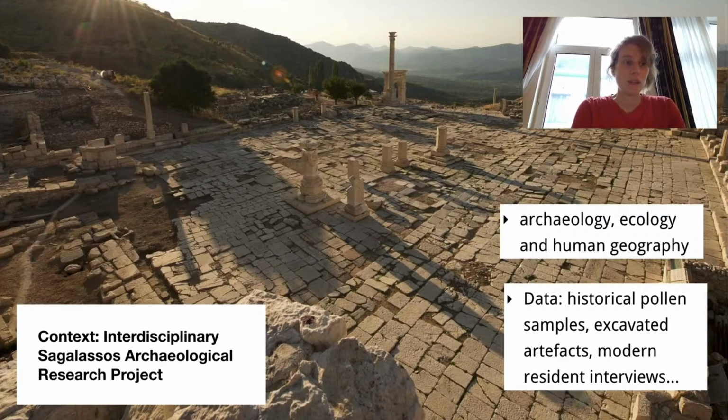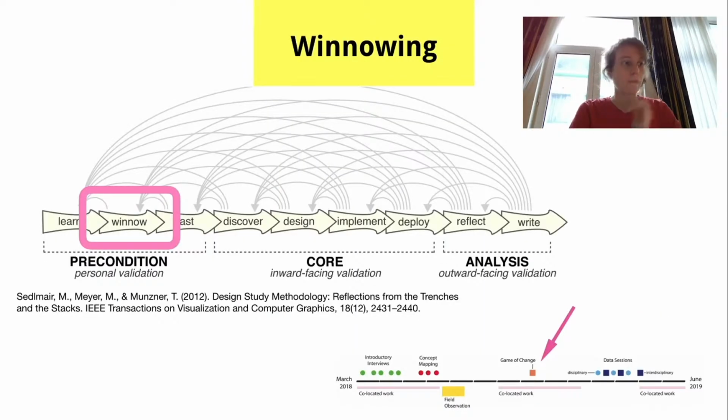However, the data that we're discussing here are very diverse, from historical pollen samples, excavated artifacts, resident interviews, which only occasionally overlapped in their dimensions. So it left a lot to be discussed before being able to align these perspectives and merge them in the visualization. I should note that in this case, the point of the research projects was to understand patterns of change in the region over time.